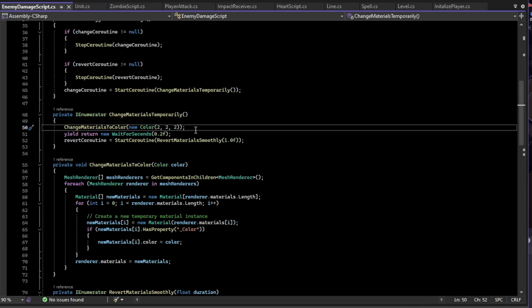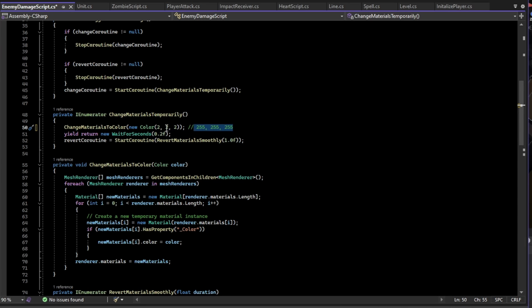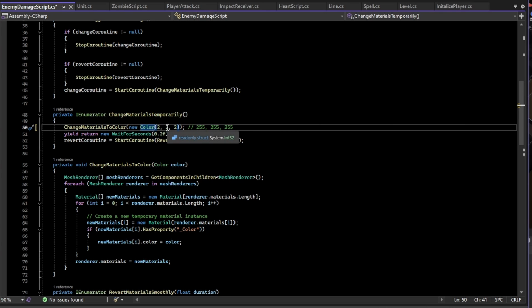Usually the way colors work, it's red, green, blue. 255 is the max, 255 is the max, 255 is the max for white, right? But in Unity, this is actually a percentage. So if you put 1 here, it will be fully white. Putting 2 actually makes it glow. So anything over the number 1 shows up as an emission. So this will be a brighter shade of white. If you just want it to be normal white where it's not as bright, you could type 1s in here.